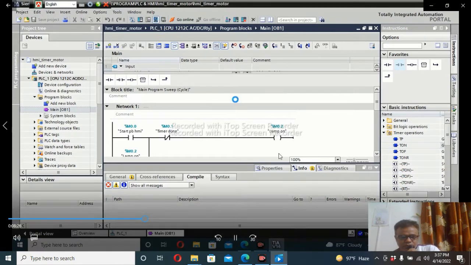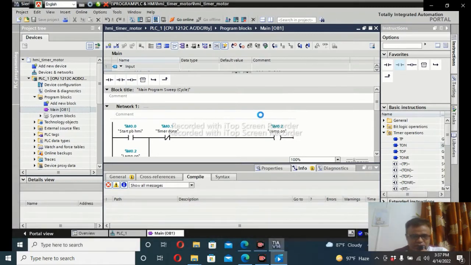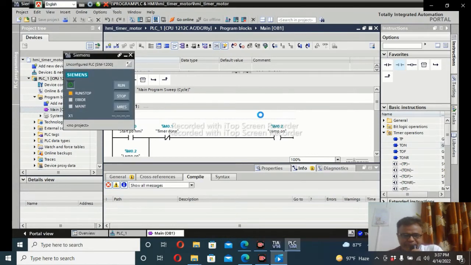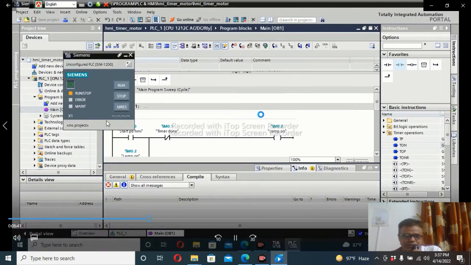Now rung 2 is also completed, and after saving the file, we'll go for the simulation. Now the simulation is in progress. This is the simulator, or you can say virtual PLC, and the ladder is executing with all the files and configuration. That's why it's taking the time.